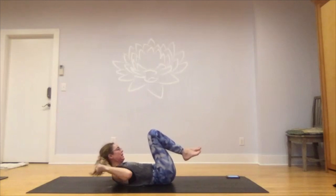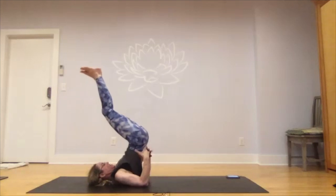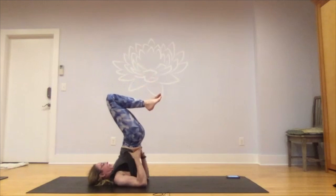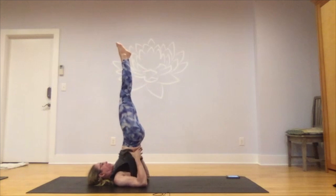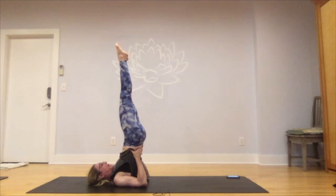All right, let's bring our legs all the way up. Shoulder stand. All right. Work your hands onto the base of your backs and your hips. Elbows in. Okay, I want your legs and feet stacked over your hips if possible. Take your chin, tilt it slightly up towards the sky so you have a little bit of arch in the back of your neck. I don't want you to smash the back of the neck. You should be mostly on your shoulders, not on your neck.